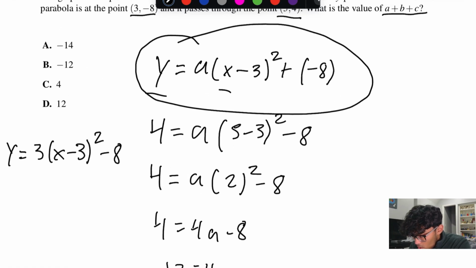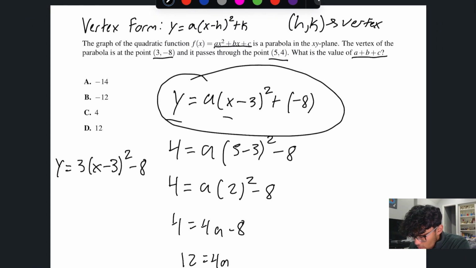So what you have to know is that this vertex form, whenever you FOIL it out or essentially simplify it, you actually end up getting the standard form right here. So if we're able to FOIL out this vertex form, we can convert to standard form because the two represent the same equation. They're just shown mathematically in different ways, right?